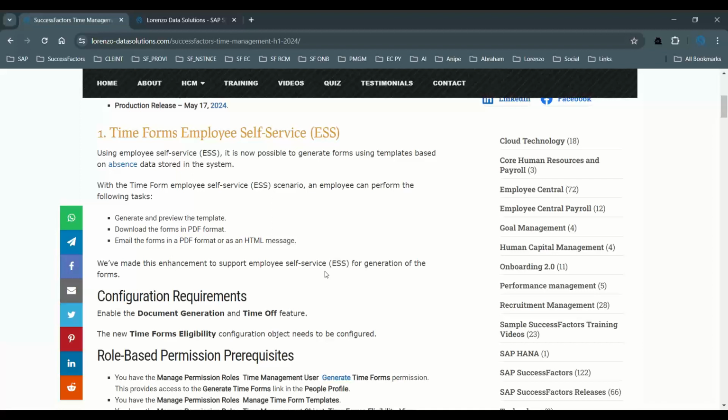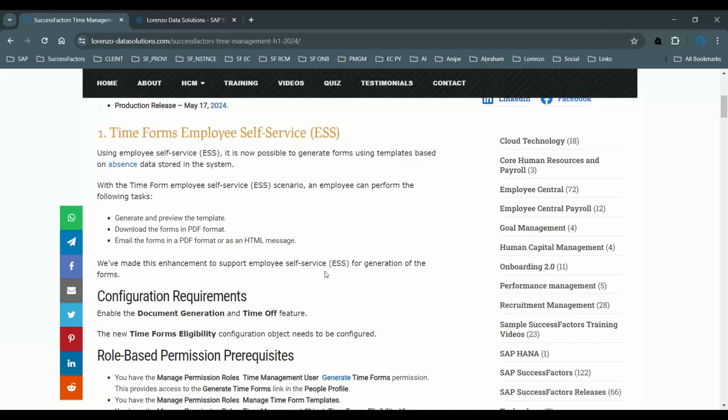As an employee, you can go to the people profile, generate and preview the template of your absence data. You can also download that form in PDF format, and you can also email the PDF format or HTML message.